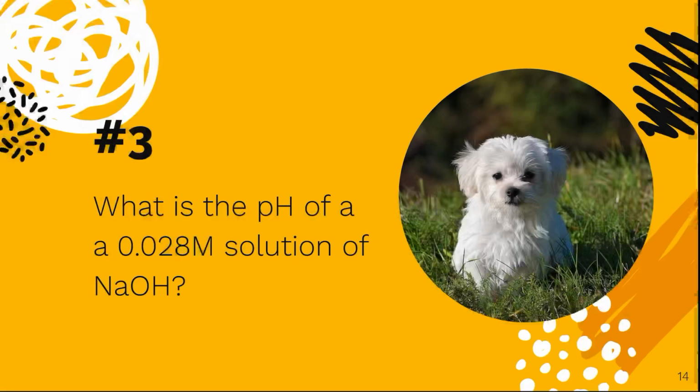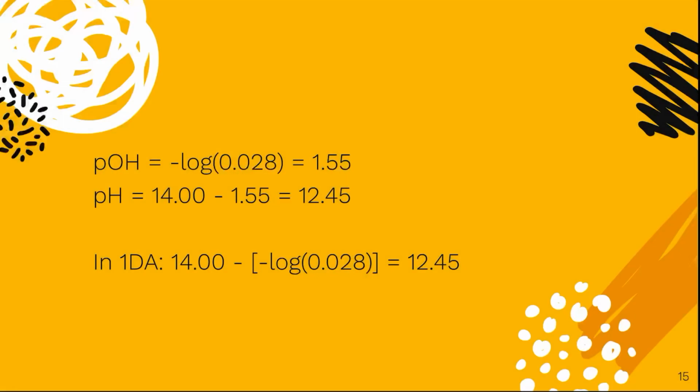So once again, feel free to pause the video here and work the solution out yourself, and I will go over it in the next slide. So one thing you'll notice about this problem is that you were given the molarity of sodium hydroxide. So if you remember from our bases video, sodium hydroxide is a strong base because it has the group 1 cation of Na+, and it'll form hydroxide ions in solution.